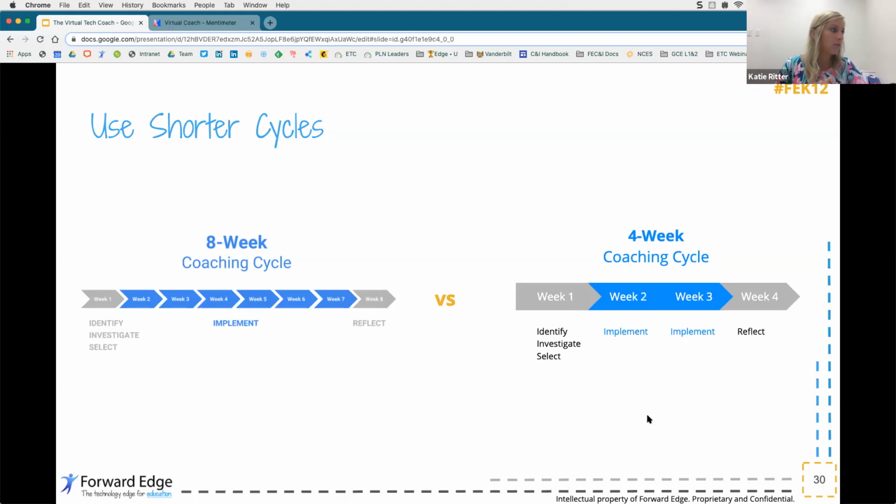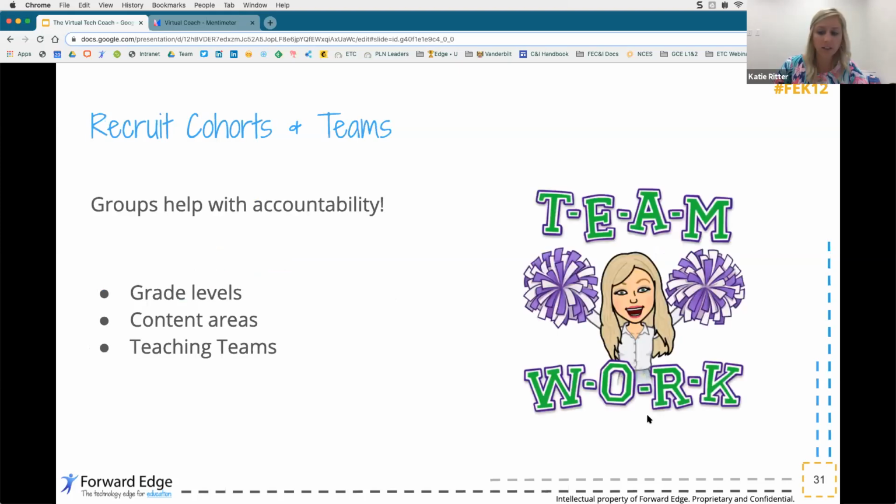Maybe instead of the traditional 8 to 9 week cycle, we also do a lot of semester-long cycles with our teachers. Maybe shorten those, so it's less of a commitment right off the bat. If you do 8 weeks, go to 4 weeks. If you do a semester, go to a 9-week quarter. Shortening it immediately makes it less of a commitment that they are signing up for. Obviously, it'd be a smaller problem that you're working to solve, probably. You might have to scale it back, but it'll still help.